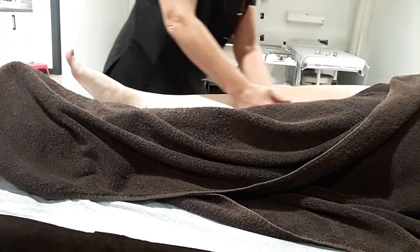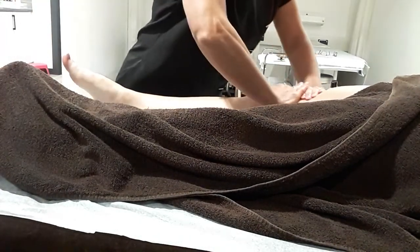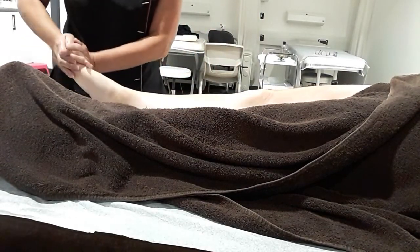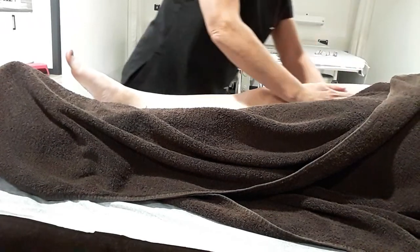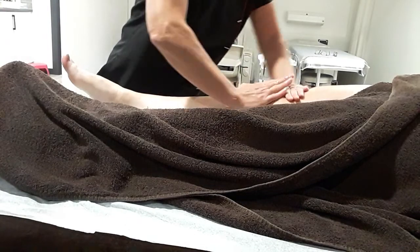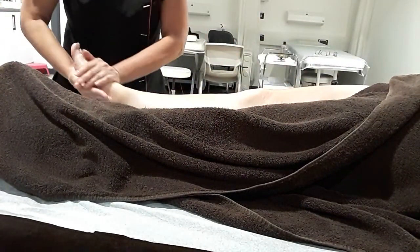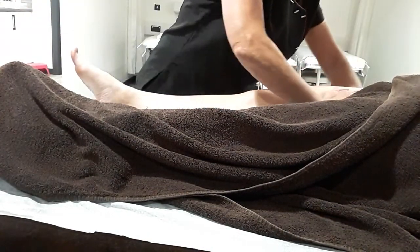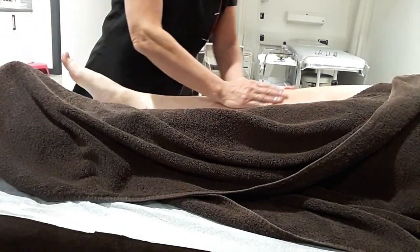Lean in, perfect posture, back straight. Front knee bent. Use your weight, do not use your strength. So, lean in. At this point, you're checking with your client whether the pressure is okay. Is that pressure okay? Excellent. Don't guess or assume, always check. And remember that different body parts will take different pressures, and you need to gauge that.